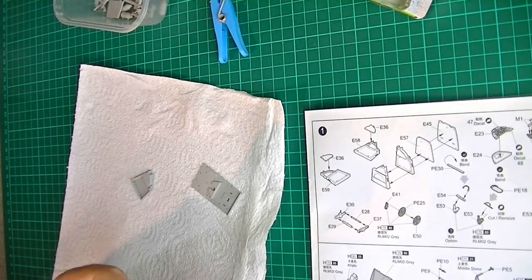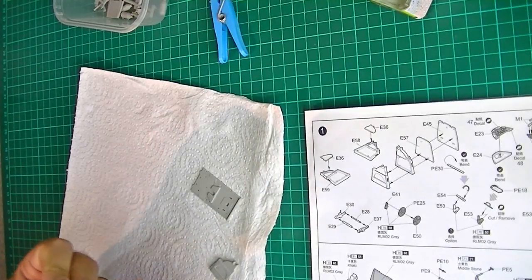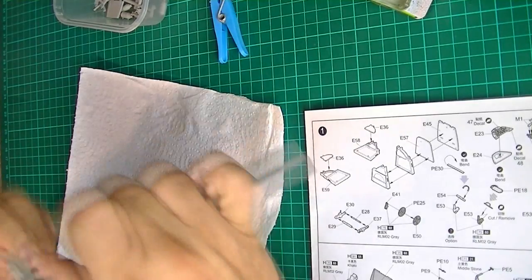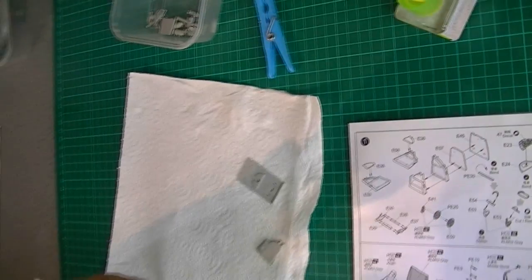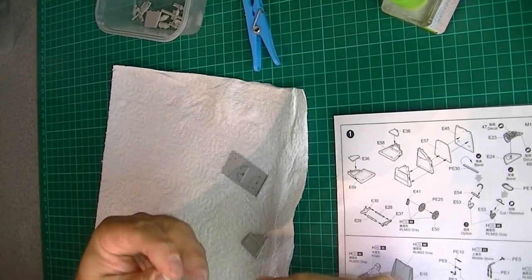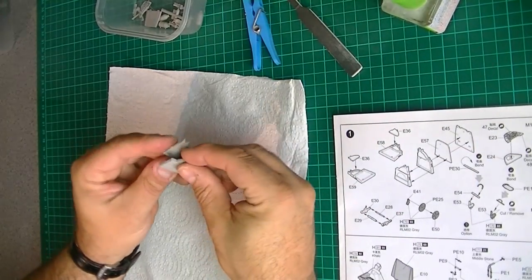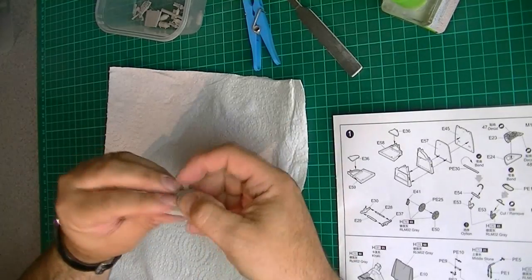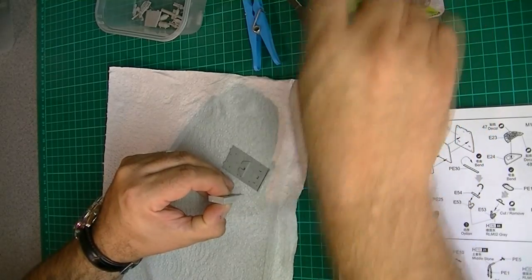There's a little bit of a seam on there — just clean them up. This one I must have already done, it's actually not too bad. There's a tiny bit on this side. I'll just bring the camera out a little bit. Do we need to do any other cleanup on that? No, that looks pretty good to me. Get in there with the extra thin again.